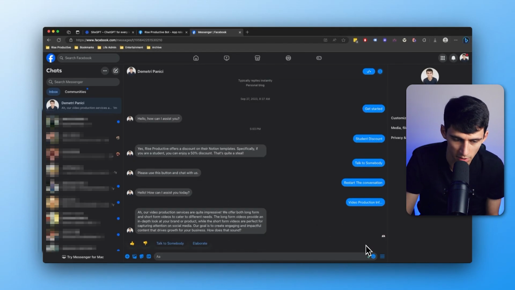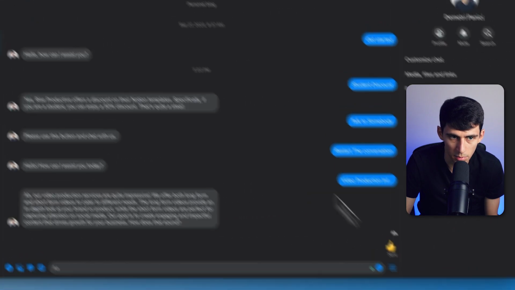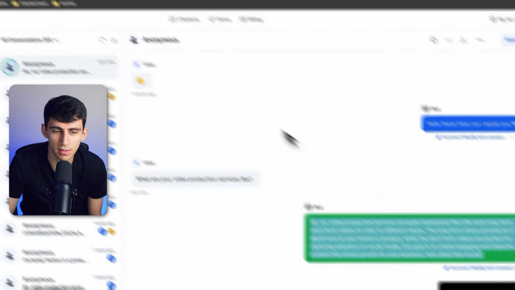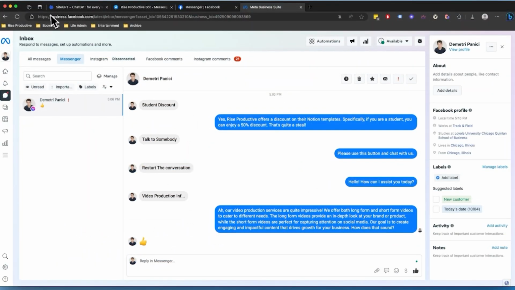And if you notice right here, I can press this thumbs up, and on the back end, you'll see that it actually gives the thumbs up rating inside of SiteGPT as well. Also, if you go to the admin side of your chatbot at business.facebook.com, so essentially the admin meta section for your inbox, you're able to reply to the different inquiries from people as well. These messages will be delivered to the user and stored on the chat history as well.